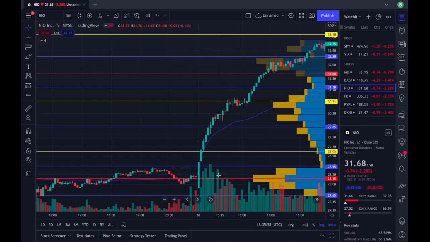So if a ticker breaks way above, you know, my call trigger, right, I'm going to wait for a retest before playing it. NIO never fully retested this 28.55 level, but it did retest the 29.05 level, which I was able to get in here and trade it up 80 cents ish. I know I missed a huge move. It happens. Cool.